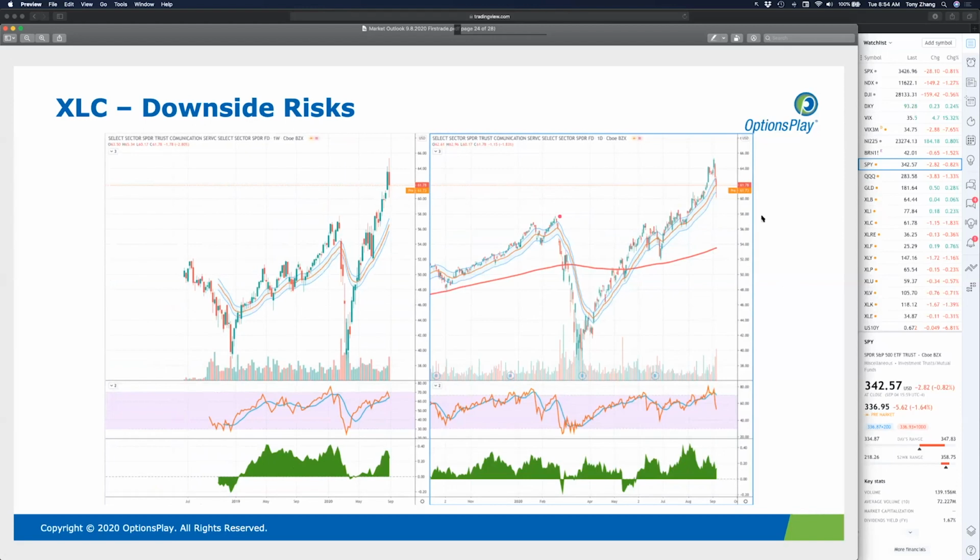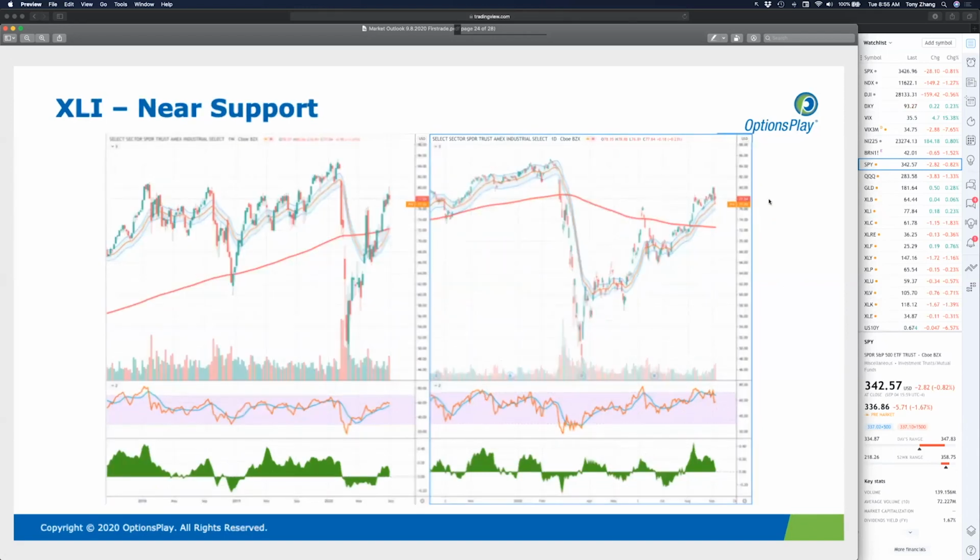Communications, also one of the sectors, not as much, with the exception of Netflix, which is really the only big name here in this particular sector that is overextended with a tech name, but there is still some downside here into that 58 area, which is the February highs. So communications could see a little bit of a pullback here, but certainly not to the same extent that we see in technology and discretionary. But communication certainly one that we think could see a little bit further downside here.